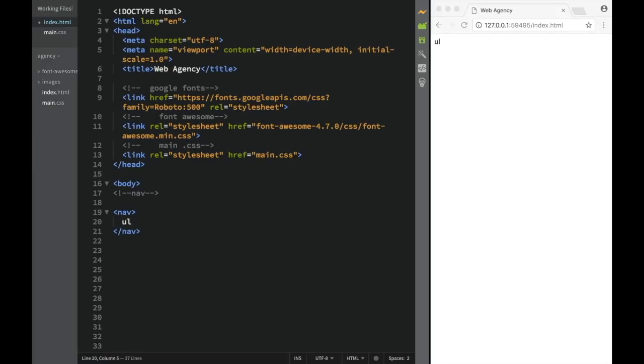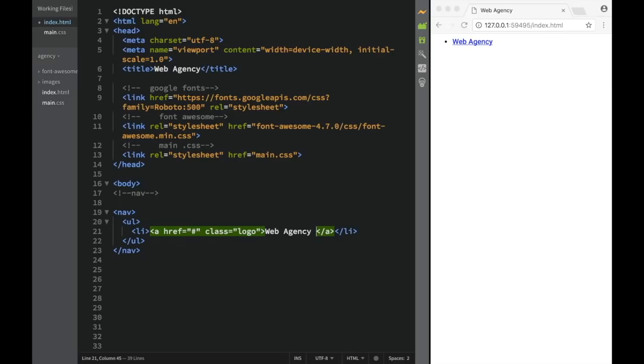And over here, this is going to be an ordered list. And this is going to be a list item. And in the list item, we're going to have an href, right? So over here, I'm going to say this is going to be a link like this. And this is going to be a dummy link. But for the first one, I'm going to actually add a class. And I'm going to say that the class is going to be logo, right? Because we're going to style this one a little bit differently. And over here, we're going to say this is going to be web agency.